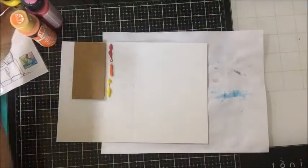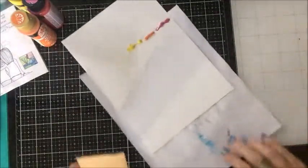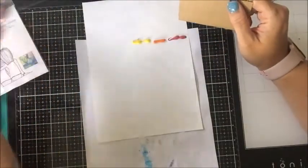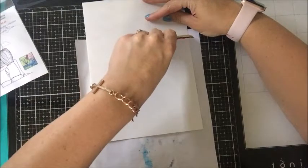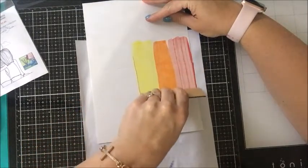All right. So I'm just going to take the edge of my cardboard and I'm going to swipe it down. I'm left-handed, so I'm going to have to play with this a little bit to make sure I get it going. You could use an old gift card that's been used or something with a credit card consistency. I'm just using the cardboard because it's what I had on hand. And you just want to swipe it through like so.